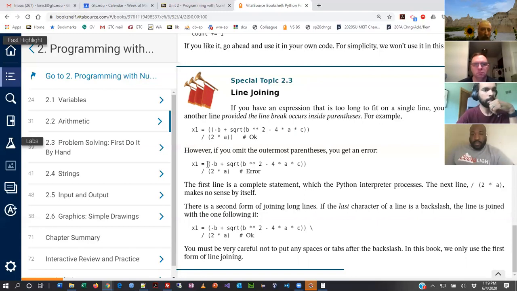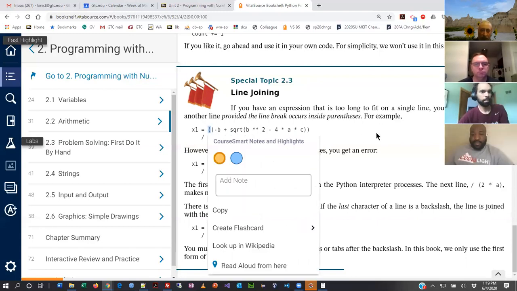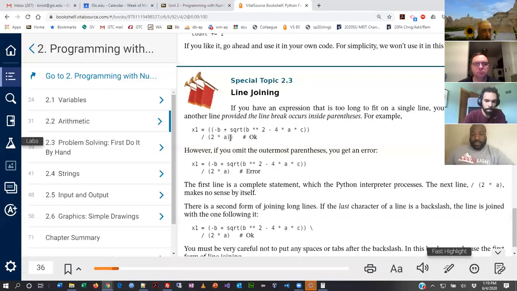So for example, if I wrote this all in one line, I wouldn't need that parenthesis or this one. But because it's going to a second line, I'm putting the whole thing inside parentheses, and then you can split it onto another line all you want. Typically, I recommend trying to stay on one line. We're not going to write any equations that long, but it's good to know.